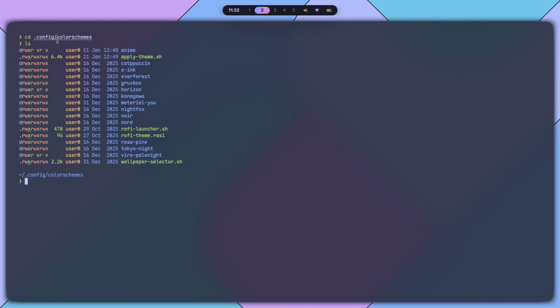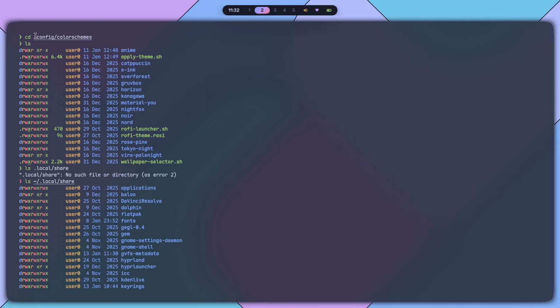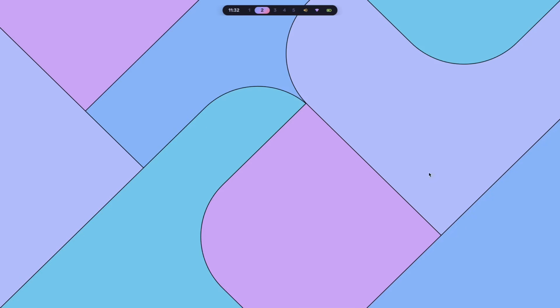Now you have to decide where exactly your directory is going to live. You can either put it inside of .config, that would actually make lots of sense, or if you wanted to, you could place it inside of something like .local/share. Rofi is already here in .local/share for me personally. That's where I've kept my Rofi config. And if you want, you can put this inside of .local/share. But just trust me, just do the exact same thing that I've done and put it inside of .config/whatever directory you want to call it. You might call it color schemes, you might call it themes, you might call it something completely different. Whatever name that you come up with, just keep that in mind because we're going to need it and use it later on.